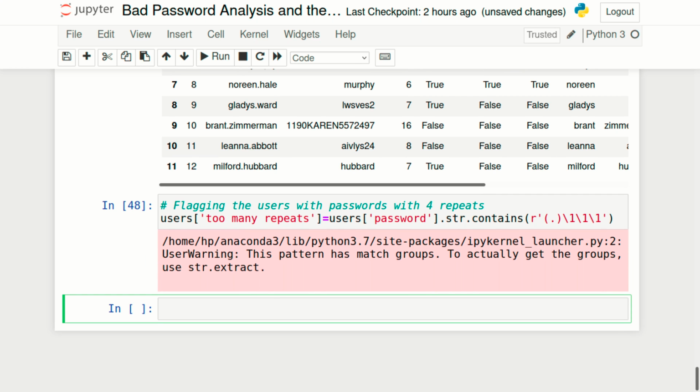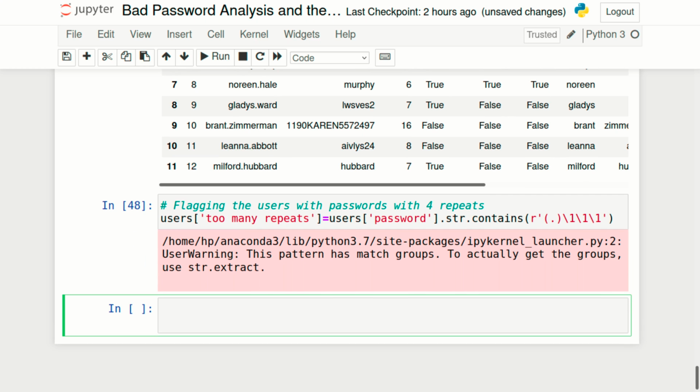Now let's take a look at the users with too many repeats. Users.